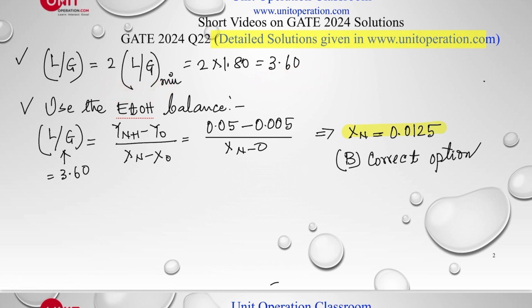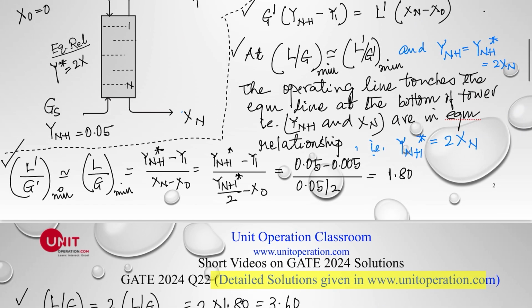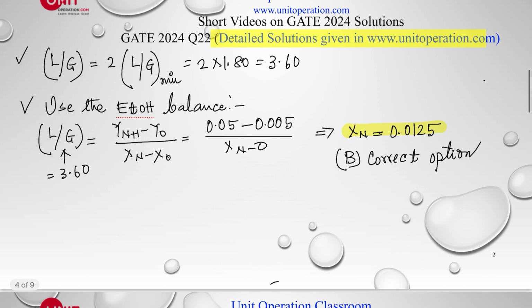Now we use the same material balance equation here. So this is 3.60, and here we know this is the actual value 0.005. So what will be the value of Xn? That means when I use 2 times the actual water, 2 times the L over G minimum, and of course these things, meaning G. So, what is the value of XM? We have to find that out. So just do the calculation. The value comes out to be 0.025. All the details are shown here in this particular web.